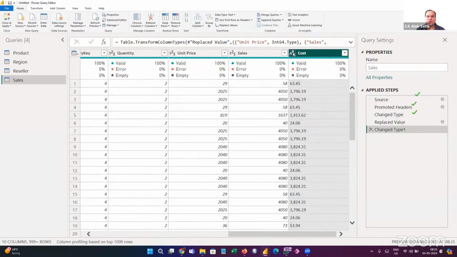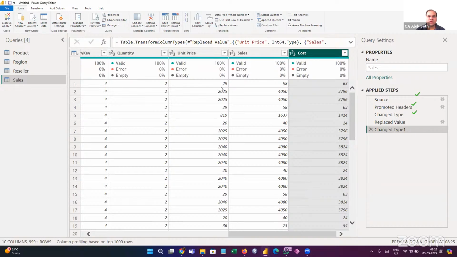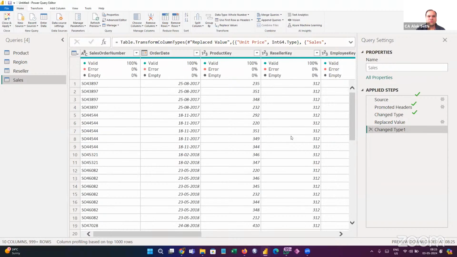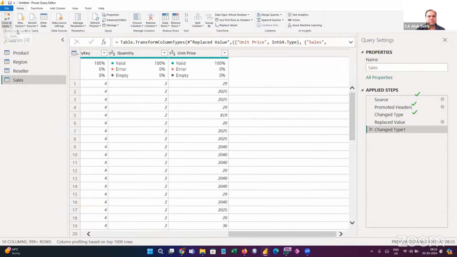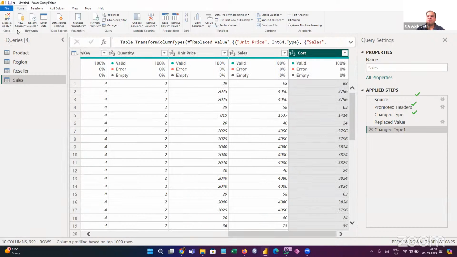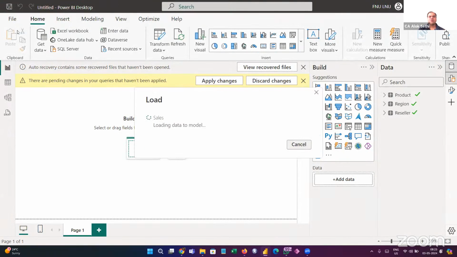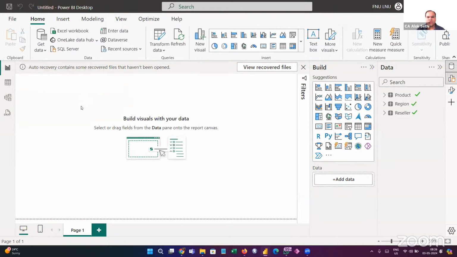I could apply the replace value in all the three together because I selected them by holding the control key, and this did that. Okay, so I converted them into number. Now everything looks okay. I can import this data. If you forget to do any correction and you imported the data, then also you have the option to go back and do the transforming by clicking on this transform data. So Power BI allows you to import, refresh, or clean the data multiple times, even if you forget to do it.